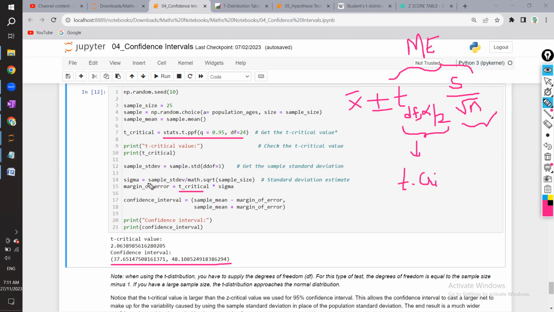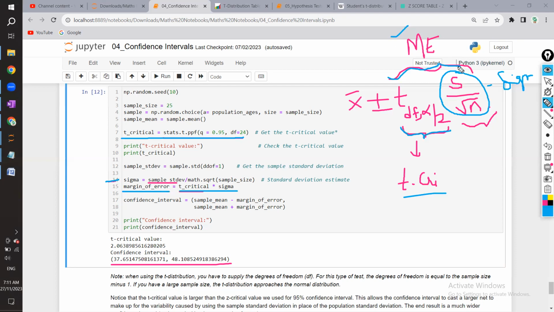Agree? So over here, if you see, the sample standard deviation is divided by the square root of the sample size, and the sample size is n. So this particular sigma part is this. This part is what they have considered sigma: S by square root of n. You got it. After that, this they're multiplying with the T critical value. Multiply both of these, and when you multiply T critical value into sigma, you will get the margin of error. The whole thing, as I said, is the margin of error.